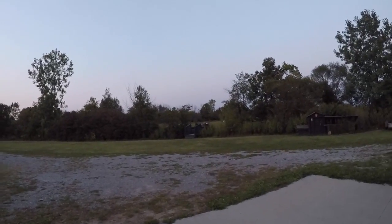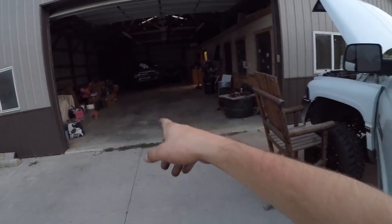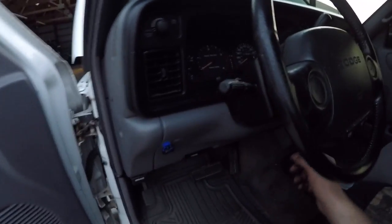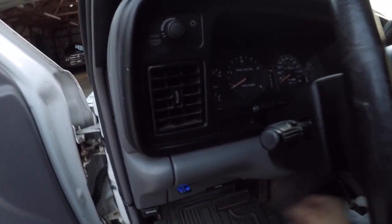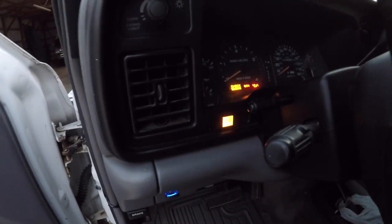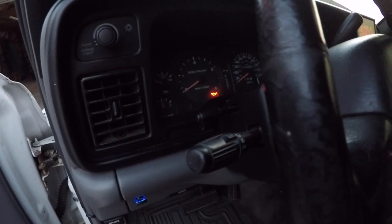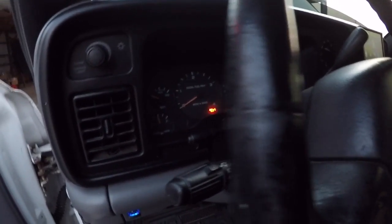Take just a moment to look around. Got the old 7.3 there, the new truck. And I may have got the idle down right this time. I had it set at about 1,000, and then I just turned it back clockwise about a 3/4 rotation to lower the idle just a little bit. I like the way it starts up when it's set at 1,000 though. It starts up just like the first gen.